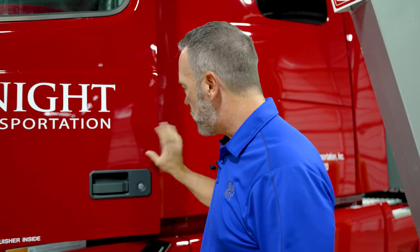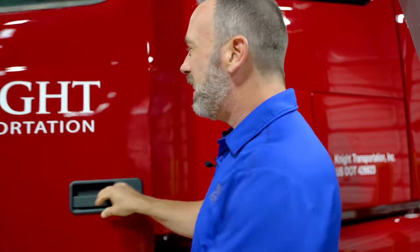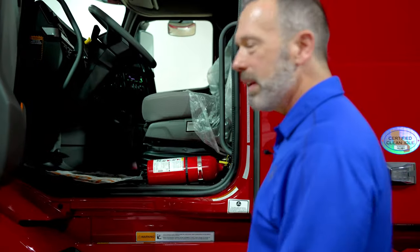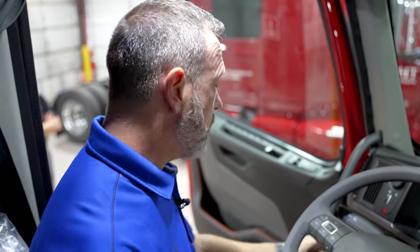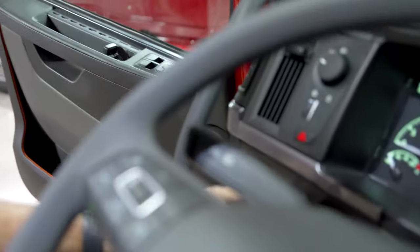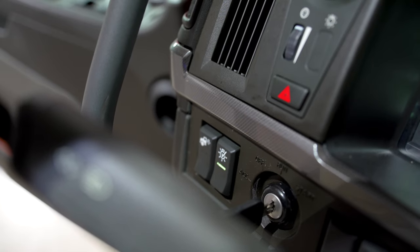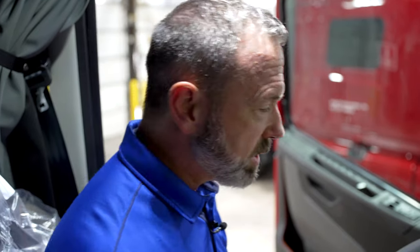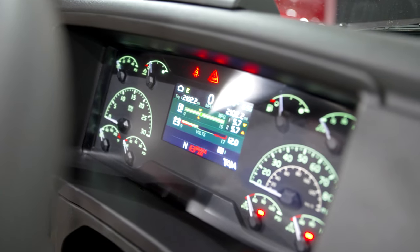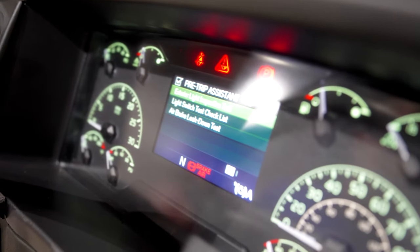Volvo cabs are tight — if you just push the door, the easiest way is to put your palm on the lock here and it'll shut every time. You can reach this button from the ground; this will initiate a light check for your pre-trip inspection. If you push it, you'll see the green light illuminates — your key has to be on to do this. In the dash, you'll see where it says 'exterior lights activated.' This will flash all the lights around the truck in sequence so you can get out of the truck and check your lights without any help. This is your driver information display — you can access a lot of the truck's functions in here, including the pre-trip inspection, a switch test, and an air brake leak-down test.